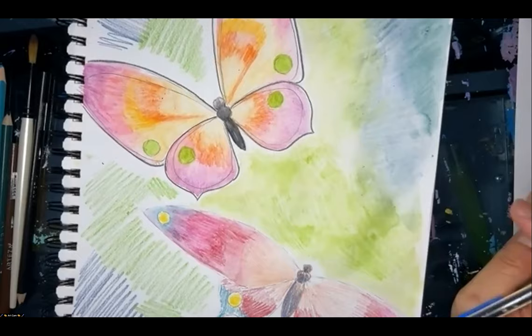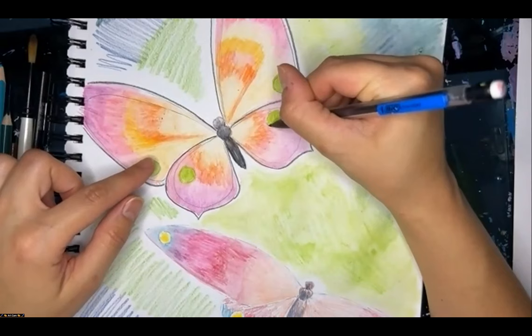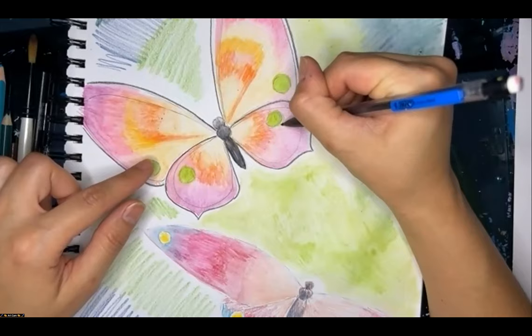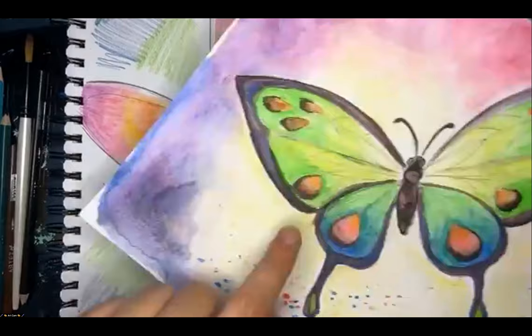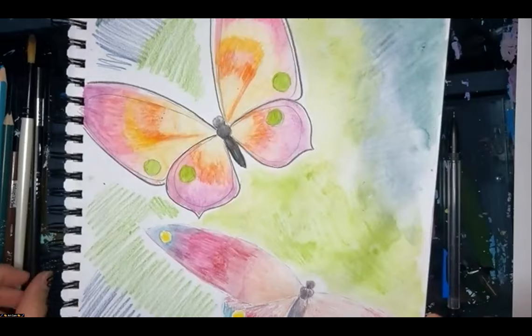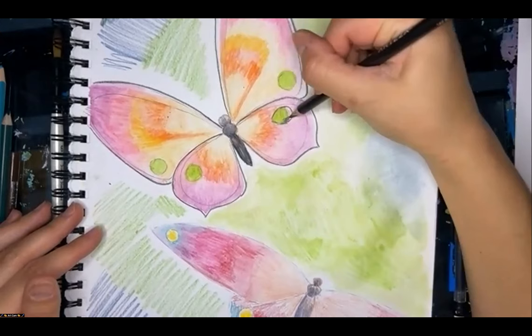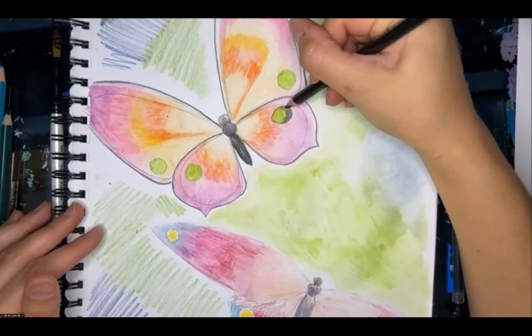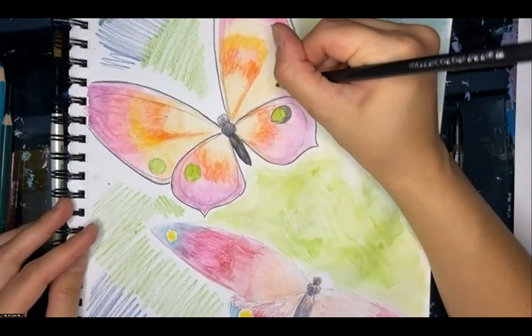So let's see, I've already done the outlines now. Let's say I wanna do something different with this part. Maybe I want these circles here to be a little bit different. Maybe I want them to be closer to this right here. With that, I probably don't even need to use pencil for this part. I can just draw this. I'm able to do this because I know that this black color pencil is gonna override. It's gonna totally cover the green. So I know that I can definitely go over it with confidence.